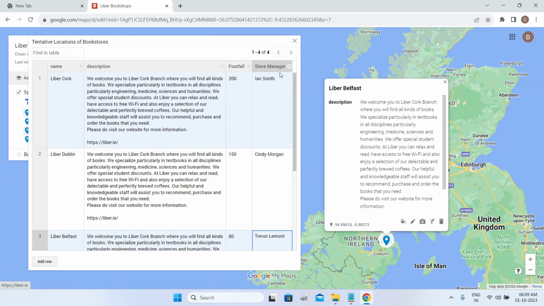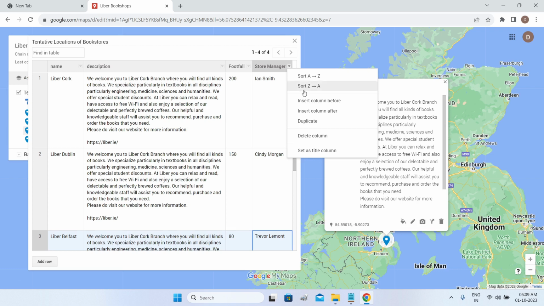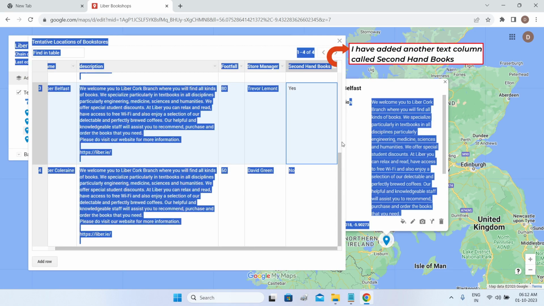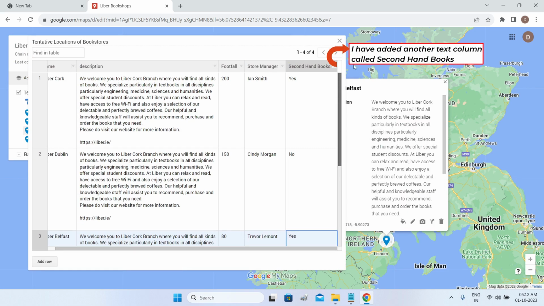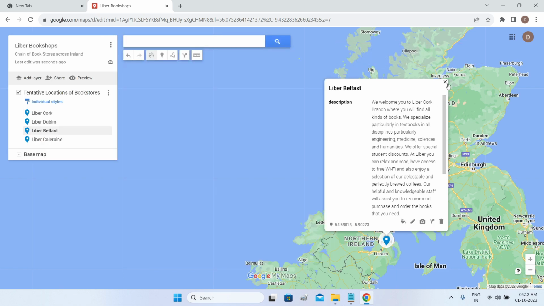So we can keep adding any information that we want. If, say, for example, when these bookstores are operational, we can add a column for daily sales, etc. So you are not just confined to 2 bits of information. You can keep adding more and more information by adding columns before or after. And if you're not happy, you can always delete a column. So you can keep adding and deleting columns as you like. So let's head back and see how things have changed here.